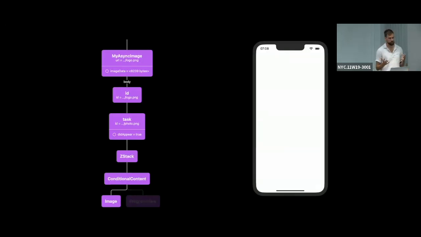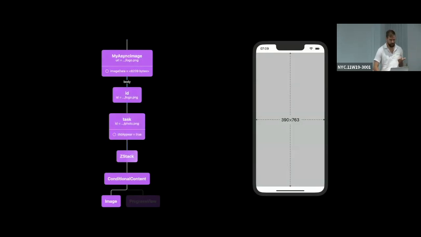The simplicity is that SwiftUI always proposes a size to a view, and the view reports its own size. It chooses to either accept that proposed size, do something with it, or do something completely different. In this case, almost all of these views in the view tree are layout agnostic. They don't really influence the layout system, but we'll focus on the more interesting parts in a little bit. Let's go through this once. Initially, SwiftUI will propose the safe area. So it'll propose that, let's say, to our MyAsyncImage. The MyAsyncImage will propose that to the identity modifier, and because it's layout agnostic, it doesn't change this proposal. And this goes on, right? It's the same with the task.